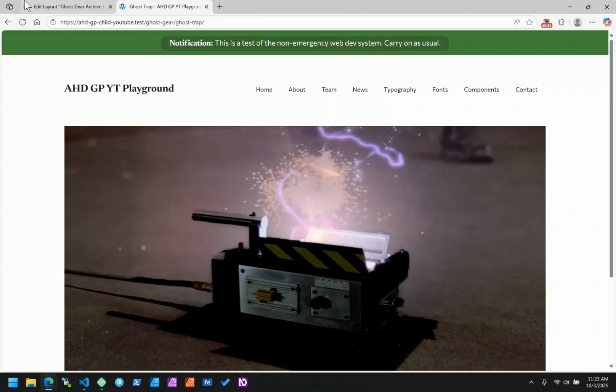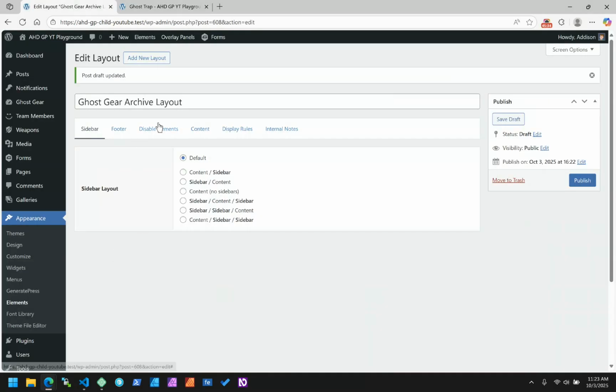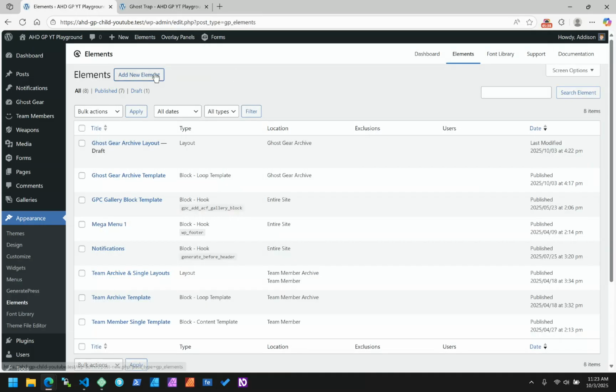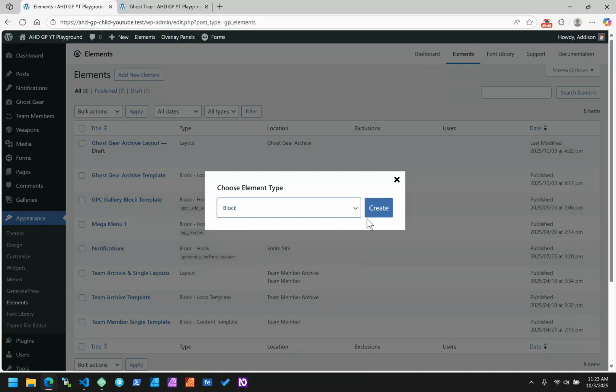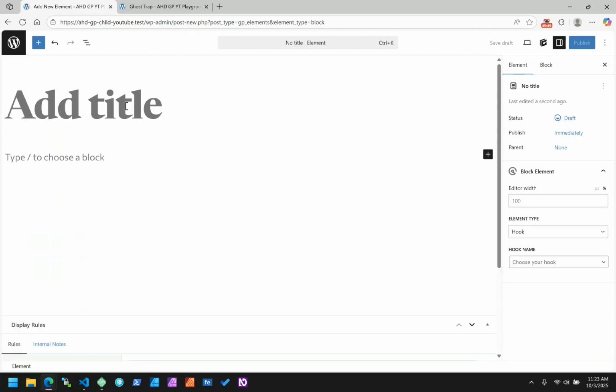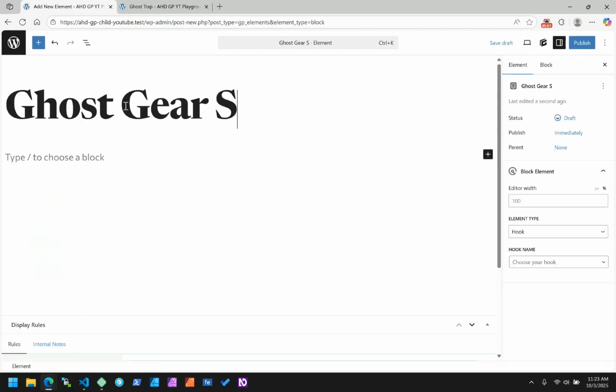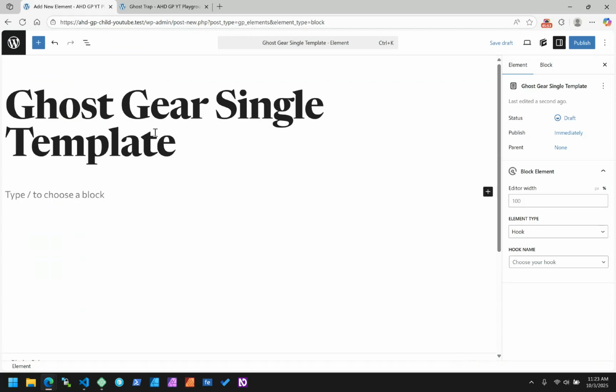Okay, so now we need the single view. So we're going to create another element, and it'll be a block. But this time, Ghost Gear single template.